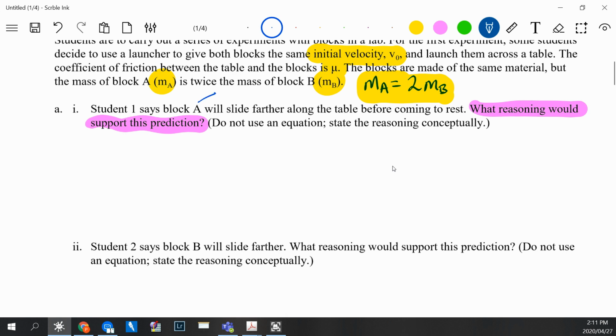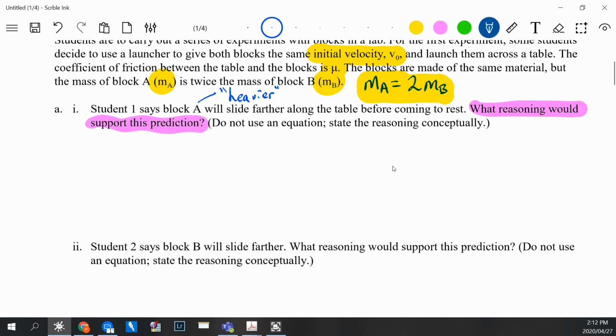Okay, so the student is claiming that A will slide farther. So A, of course, is the more massive one, right? MA is twice the mass of B. So this is the, I'll just say, heavier, by which I'm really thinking more massive. So if they're given the same initial velocity, why might the more massive one slide farther? Can we think of any line of reasoning that would at least support that in exclusion? Well, by saying twice the mass, or for that matter, heavier, probably the most relevant factor that I'm thinking of is inertia. Inertia is that property of an object, of its mass, that would try to enable it to resist any changes to its motion. So if it is moving, it will tend to maintain that motion. So by being twice as massive, it is also twice the inertia, which means that it's basically twice as hard to stop. So I'm going to suggest that that on its own supports this student's reasoning.